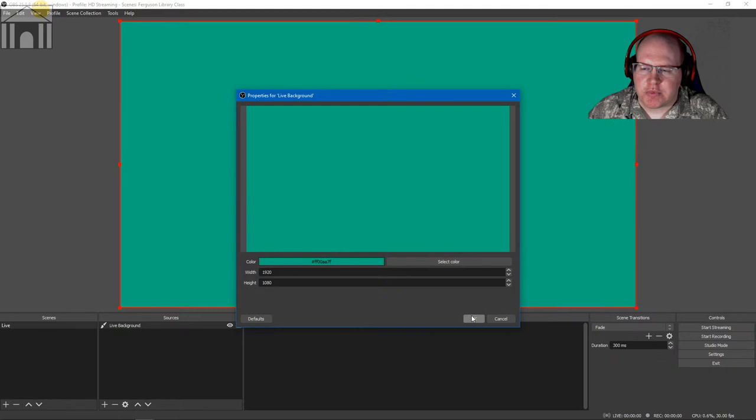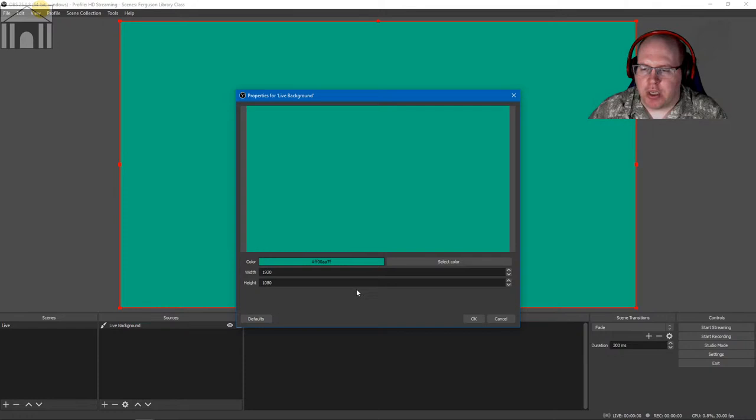You can see it actually gives me a hex code here. If you like this color and you want to use it as a motif or a theme throughout the scenes you're creating, I would make a note of this. Wow, why are there eight characters there? That should be six. Whatever. But I would write this down and know that code so that I'm able to easily grab that color, or use that color again in the future.